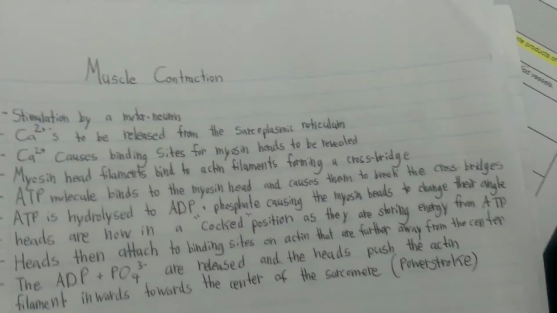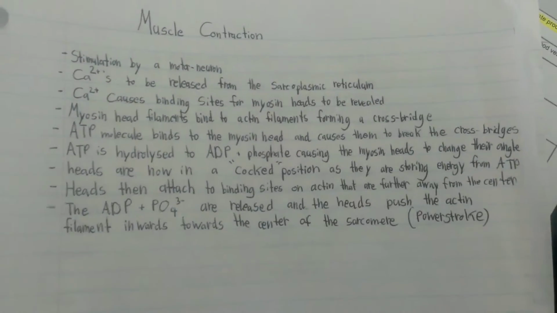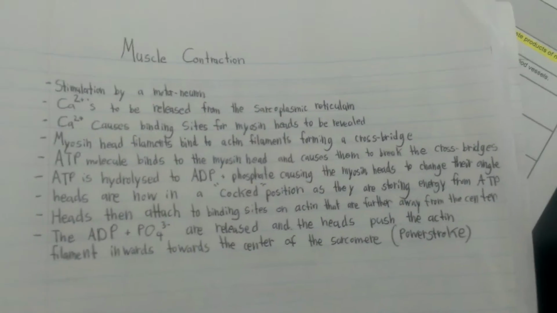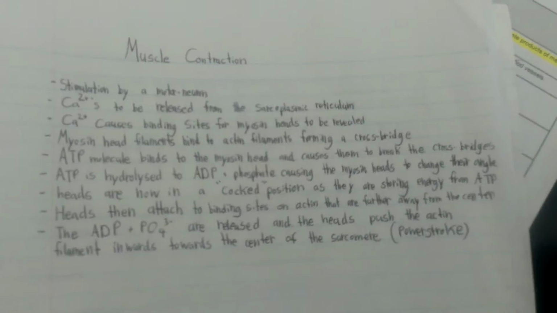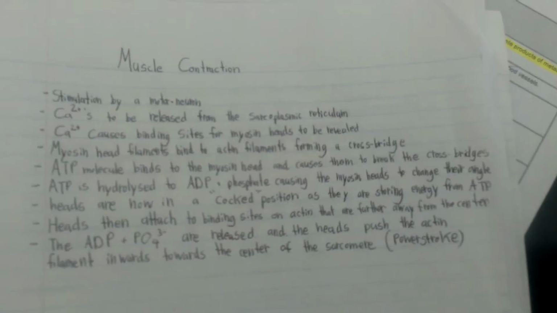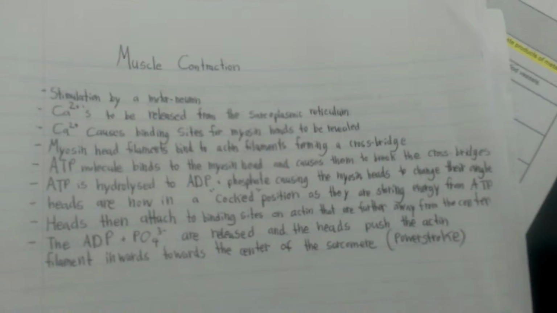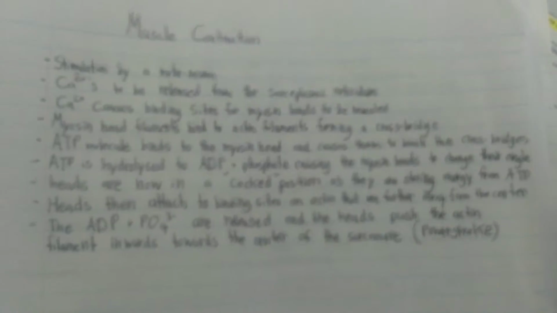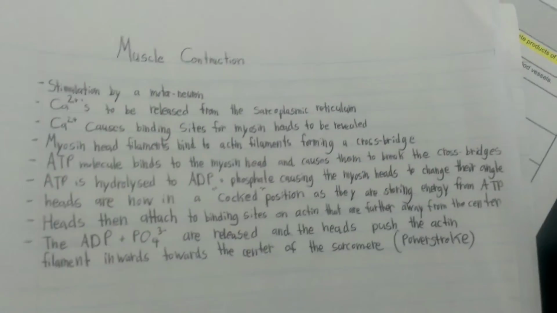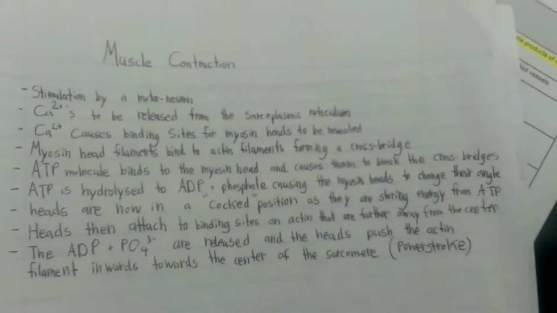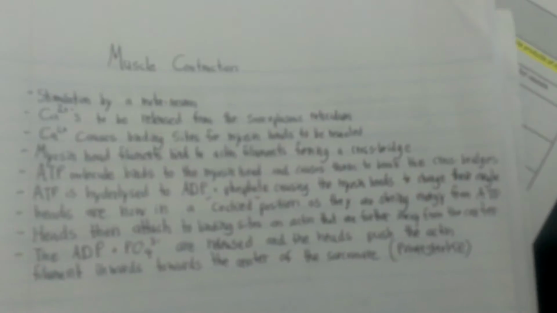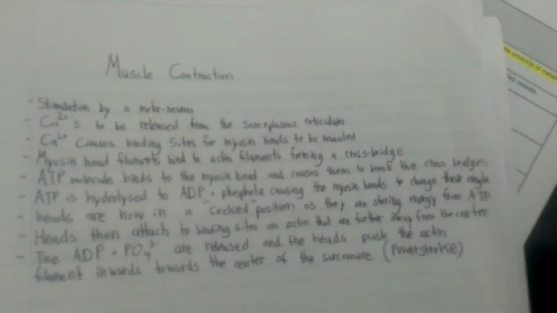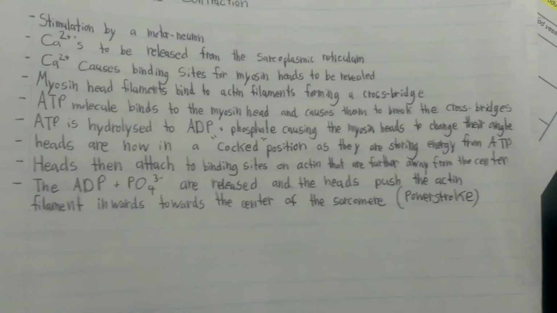This is called the power stroke. This power stroke is the key. If it's one thing you can remember from this video, it's the power stroke that causes the muscle contraction. The power stroke pushes the actin filaments inwards towards the center, shortening the muscle fiber and generating that force needed to contract. So whenever you're pumping iron at the gym, doing dumbbell curls, or whatever you're doing, it's the myosin head forcefully pushing the actin filaments inwards together. This generates the force needed for a contraction right here.